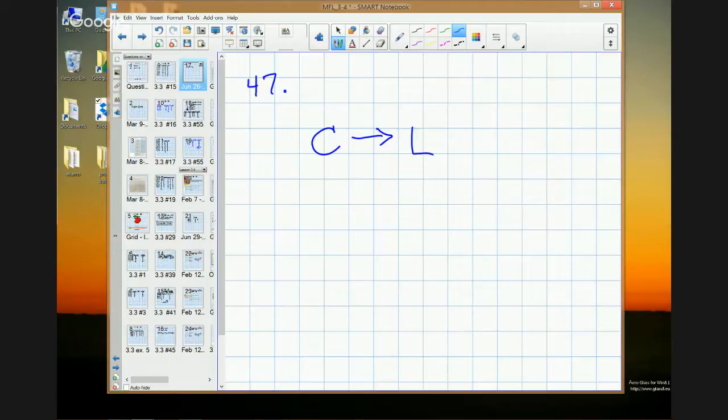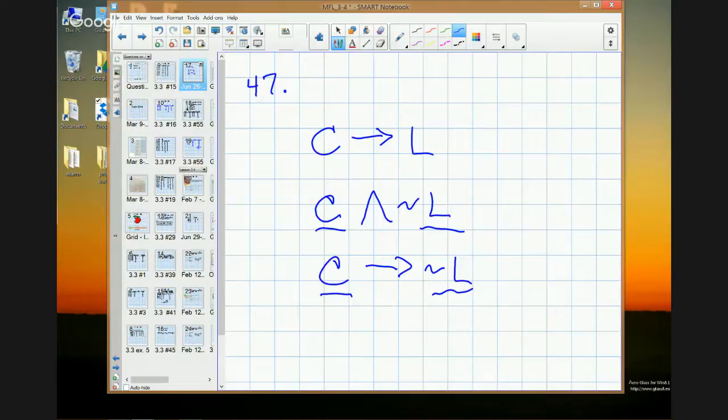If the first one didn't happen? Or if it was false from the first one? Yeah, in an if-then, isn't it only false when the first one's true and the second one's false? Correct. So what we've got to do is make the first part true. Here's one way you could do it. You could say C and not L. Or I would also be okay with if you wrote it this way. But in both cases, do you see how I kept the first part the same and I negated the second part?